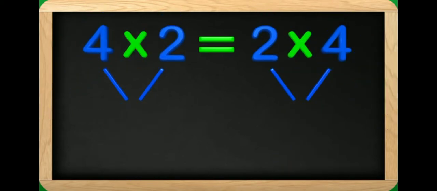Let us see another example. Suppose we are taking 4 into 2 is equal to 2 into 4. 4 into 2, we will get 8 or 2 into 4 also we are getting 8. So here also commutative property satisfied.